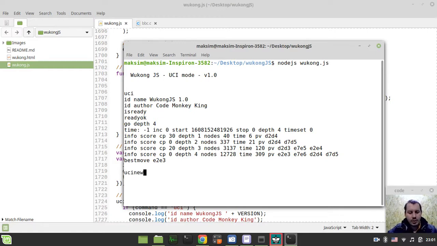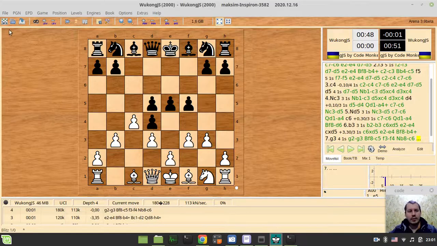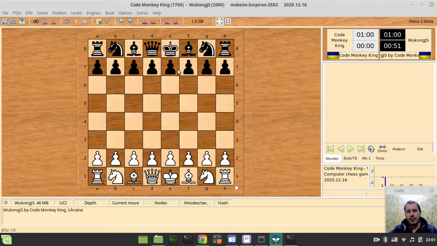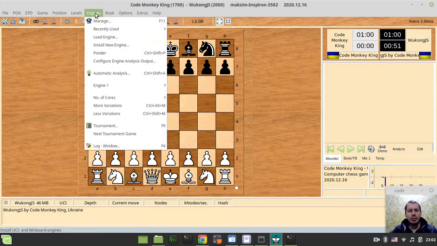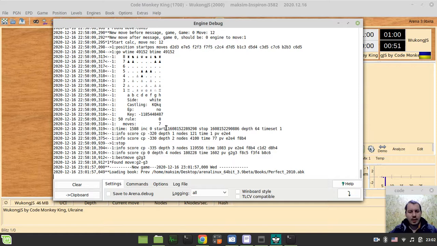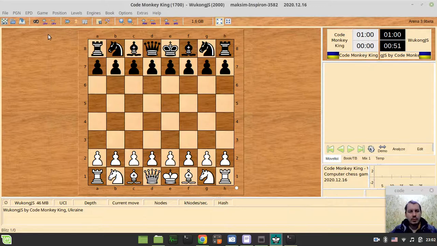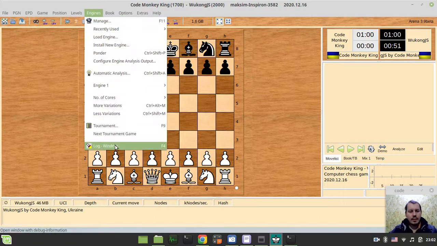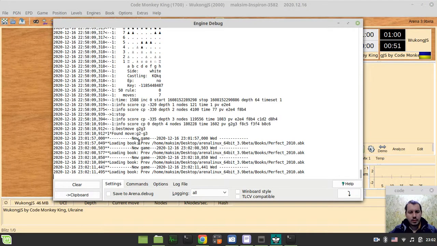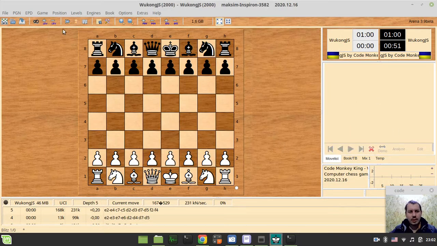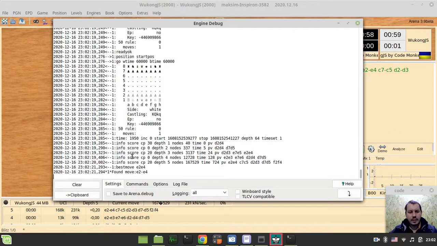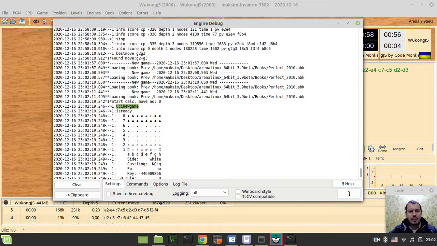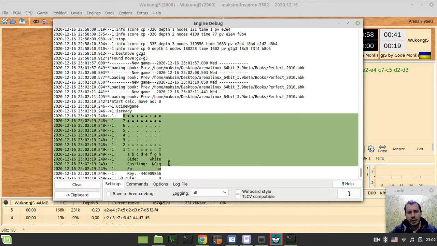But let's say we have this ucinewgame command, which is wired every time I click new game. So I see this new game here. It means the GUI has just sent the ucinewgame command, to prove that concept. It doesn't always reflect this within the browser, so let me try this one more time. Yeah, okay, new game. If I try to send the command, is it going to reflect? Yeah, this is it. So here is how the GUI and engine UCI session starts. ucinewgame is called, and we initialize the position.